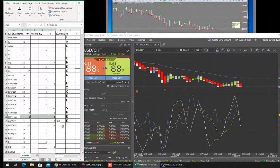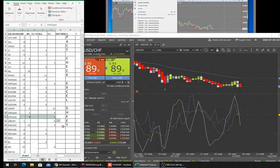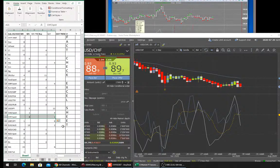Let's see. That's about it with that. I guess nothing more to be said there. I guess we can jump over to the yen, see what Mr. and Mrs. Yensky are doing. Okay, so it's trying to lift up today. We got a green and a red. We're above the 0 line. Even the weekly is dancing up, which is really cool.